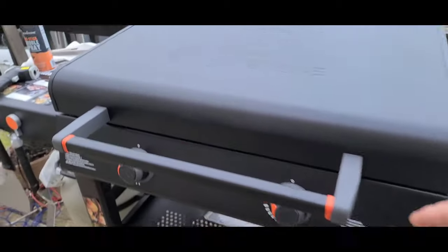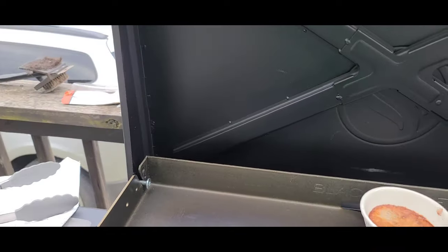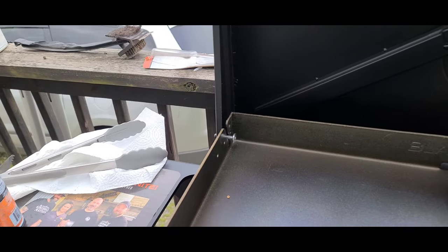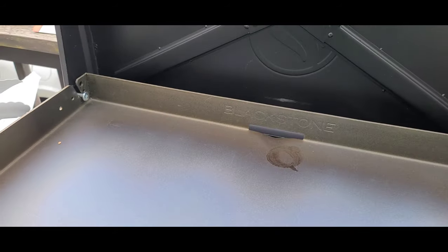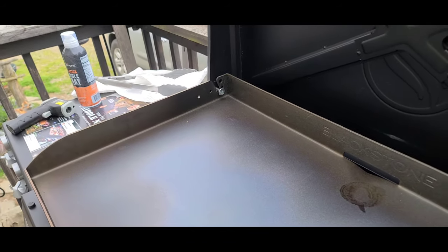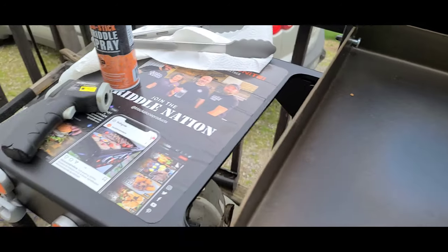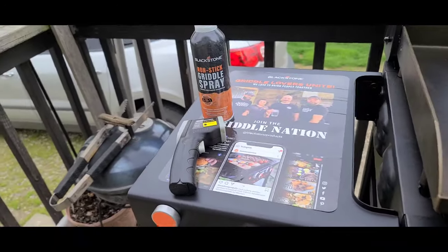Something just popped. Maybe it's ready. Ooh, that's boiling. Better get that off of there. That's ripe and ready. I'm going to set that up here so it'll melt that. All right, she's about there. We're about three-quarters of the way out. This side's about done, and it's going to be hot. I don't want to touch it. 500 degrees, that'll burn you right away. All right, a little bit longer.